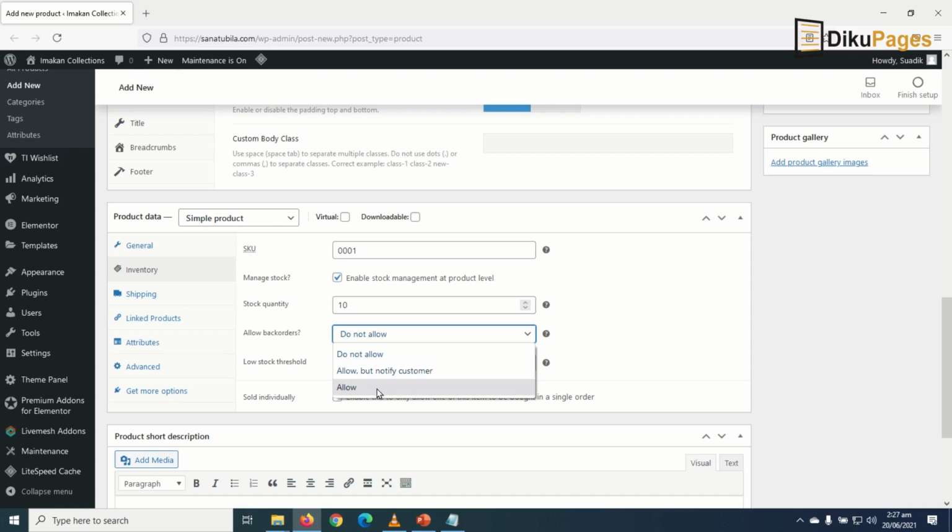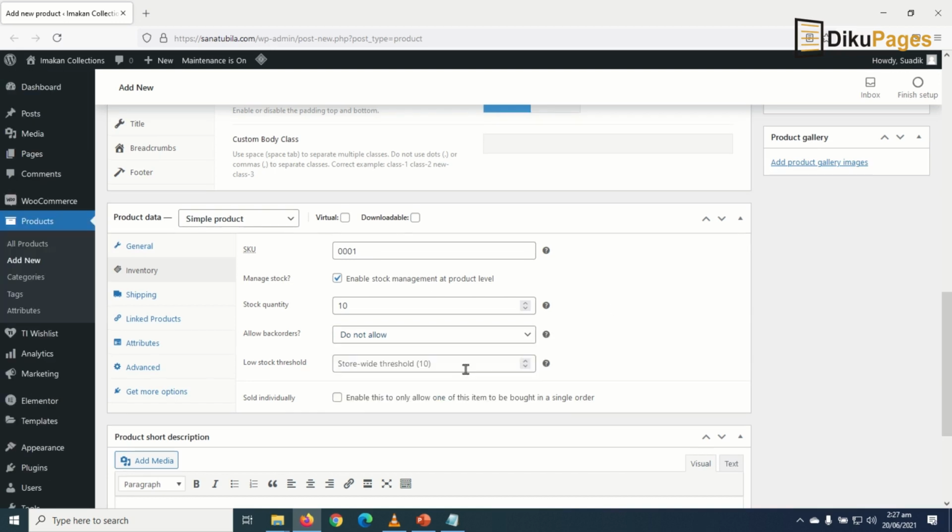I can also say allow. They will just be able to place the order, but they won't get any notification to indicate that the product is not really in stock. In here, I can enter 5 to indicate that when my products are down to 5, I'll be notified so that I will stock them up.